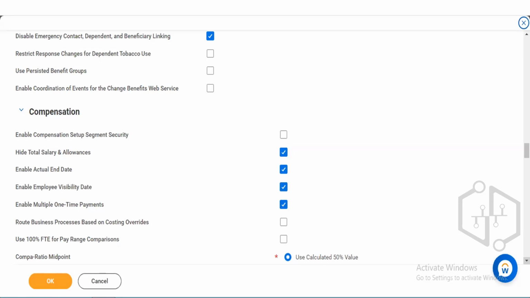Configuring is a different level, but we don't even have access to see these details.